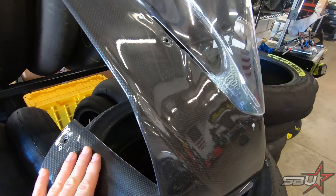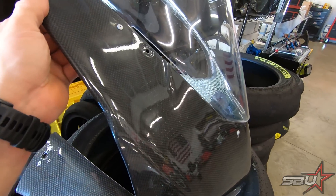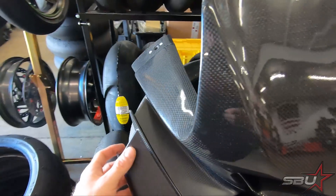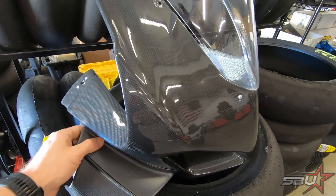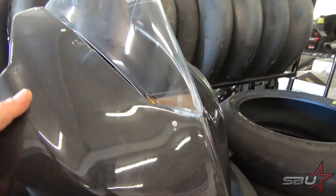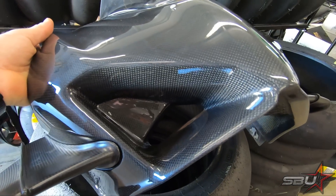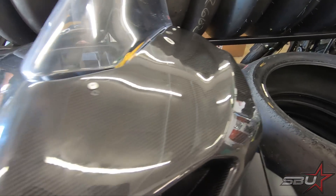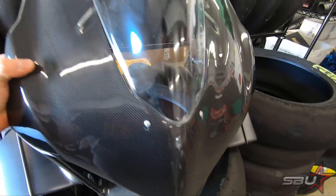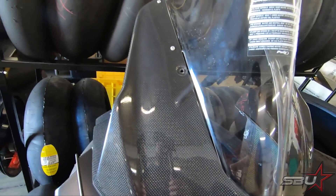We'll show you what this other stuff looks like so you can see the overall design, even though it's not going on the bike. This is the upper panel — it looks more like traditional circuit-style bodywork. It's got plain weave carbon; we had planned to retain the stock winglets with it. The intake ducts are shaped just like the SBK to create optimal intake velocity, and everything on this body just looks really on point.